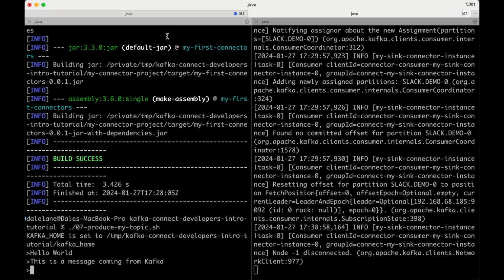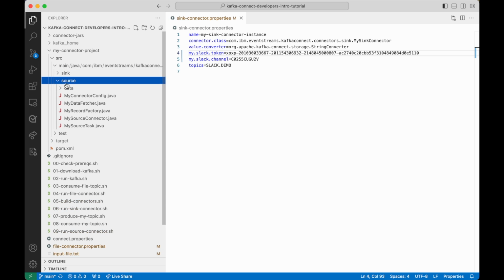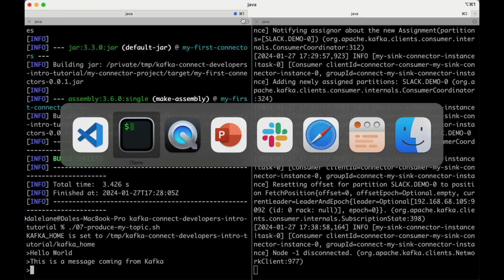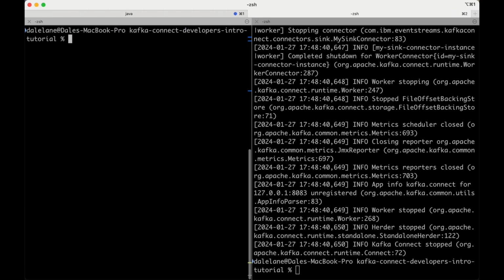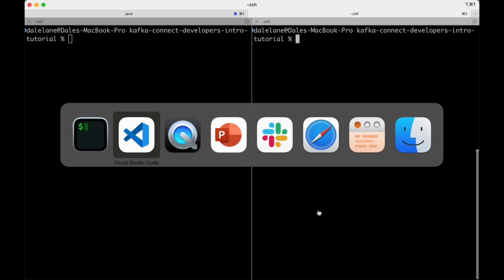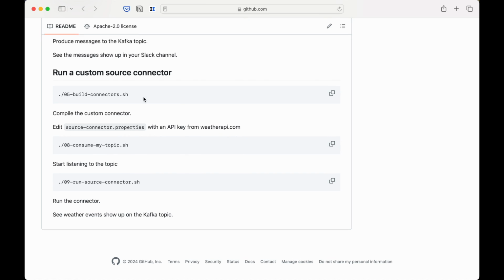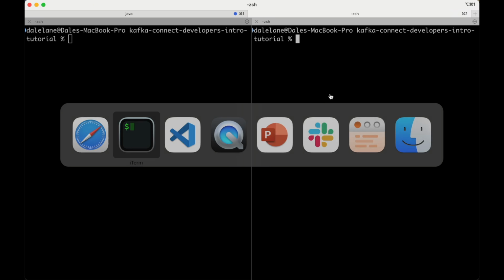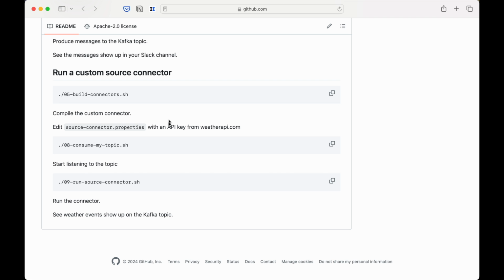So let's switch to a demo again and see it in action. So back to our sample repo. This time we're using these source classes that we've just been talking about here. I just need to stop that last connector, the sink connector, and the consumer we ran before, and I'm just going to clear my terminals. So again, the commands we need are all here in the source section. If you didn't build the connectors in the previous step, you can run that now. It's just going to do a compile of these Java classes.